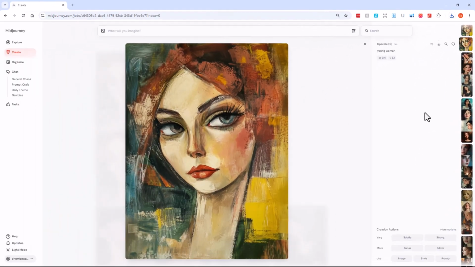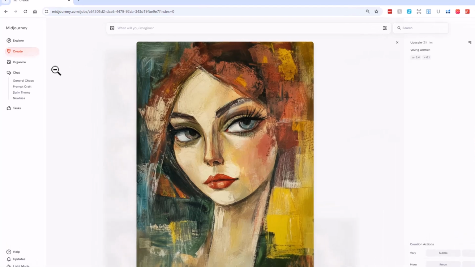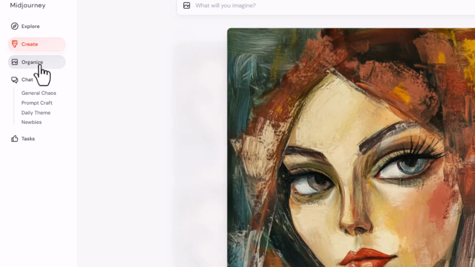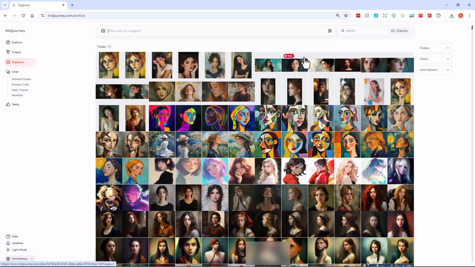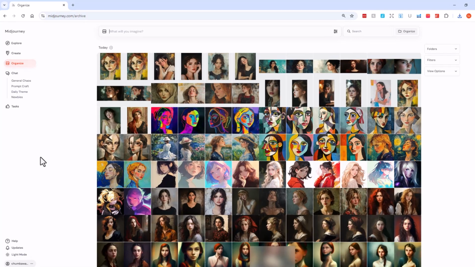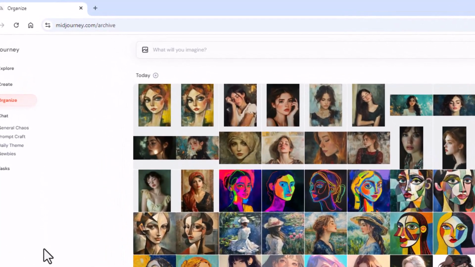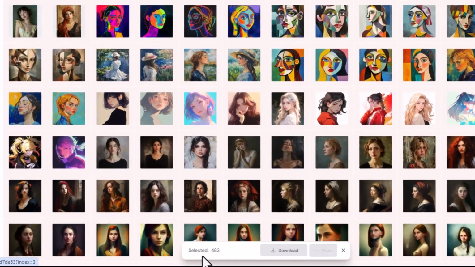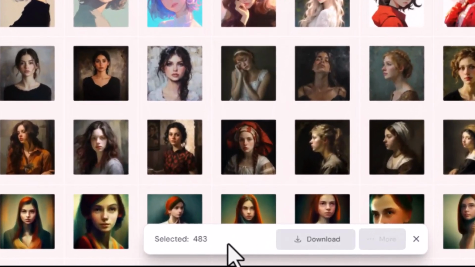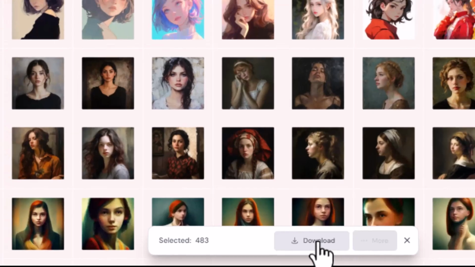The second way to download images is to navigate to a different tab, which we can find on the left. And this time we're going even one down, to the tab called Organize. If you click on it, we can see all of the images that we have generated so far. And at the very top, we have today. Or if you scroll down, you'll find the corresponding date when the images were created and upscaled. So if you click on the plus next to today, we've got select all. And right in the middle bottom part of the screen, we have another pop-up and we can click download.